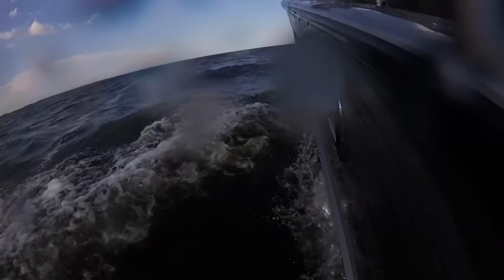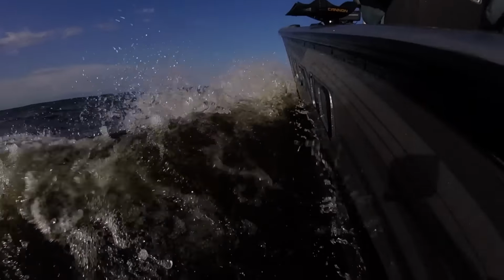As you look out, we're on the big lake, we're on Lake of the Woods. You gotta expect waves, you gotta expect wind. The weatherman was calling for 6 to 8 miles an hour. As we all know, the weatherman is not typically right on. It's a 50-50 percentage on whether they're right or not.